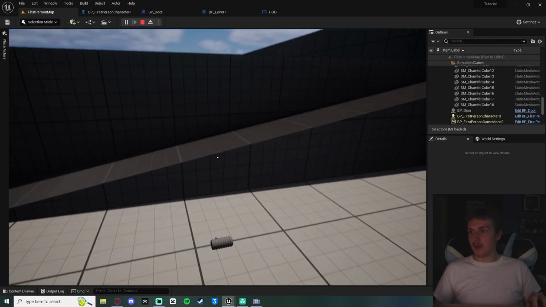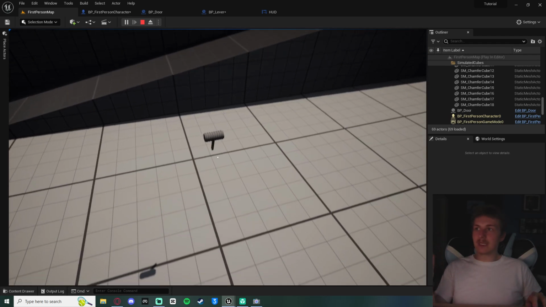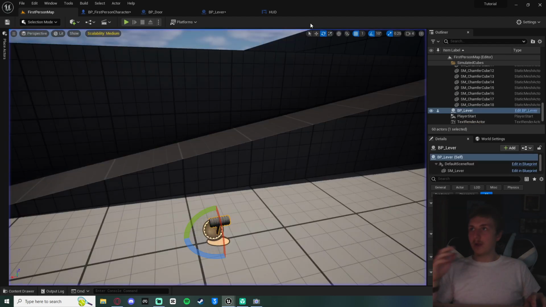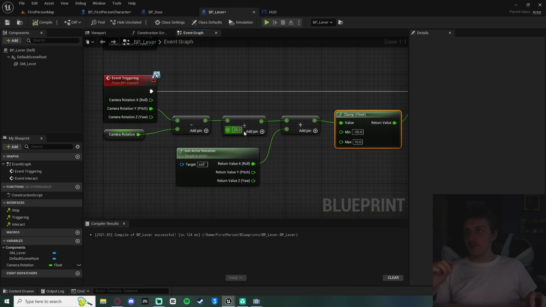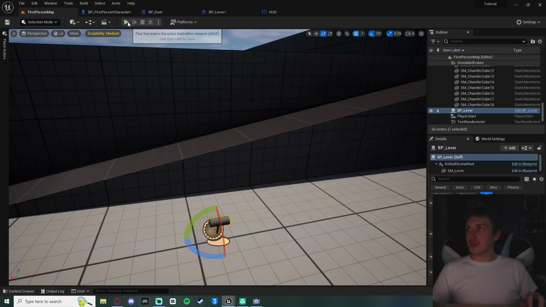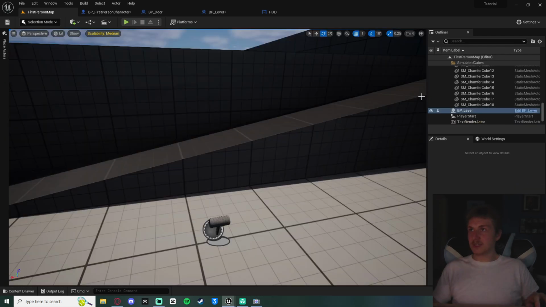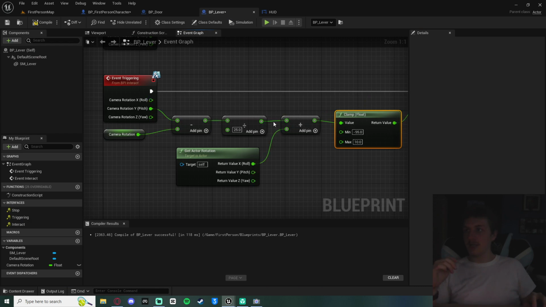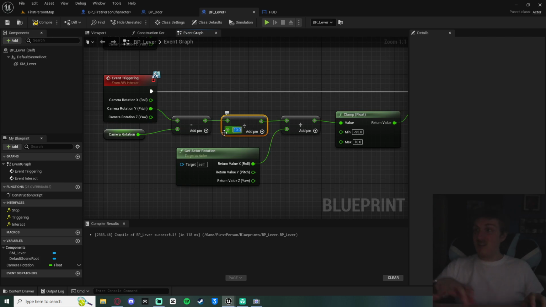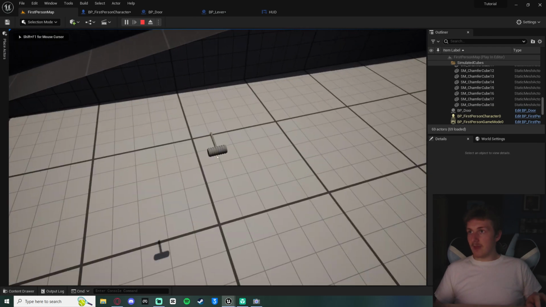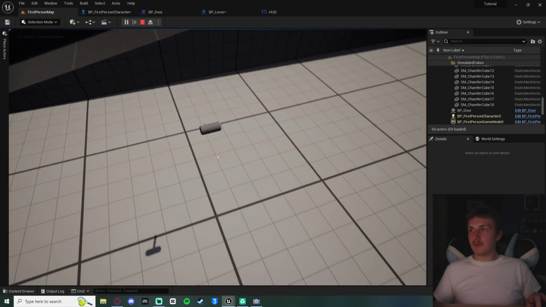I just drag up, and also, so you can see the dampening here, I have to drag quite a long way for it to actually move. But if I want to make that a bit more sharp, then all I have to do is change this divide. I can even eliminate that just to make it instant if I really wanted to. So if I just come around here, now it's really fast. But I don't like that. I like a bit of dampening to it. So I'm just going to maybe change this to 10. Let's try 10. See if that's any better. There we go. That's a bit better. So yeah, you can play around with that if you want to.